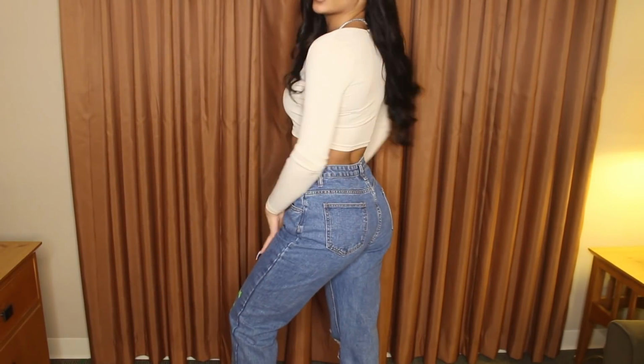My butt just can't look flat. That's the only thing. So before we go to the next item, I was about to take this shirt off, and I just realized that the zipper goes both ways. So I can unzip it from the bottom too, so it could give it that kind of look. You can see my bra, but you guys get the gist. You could wear this mad different ways.